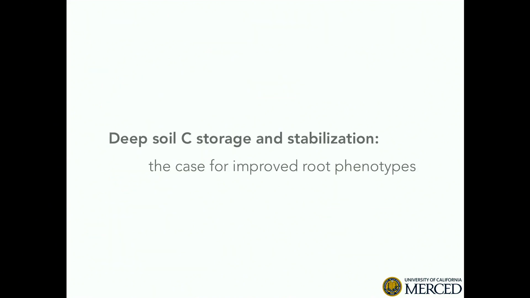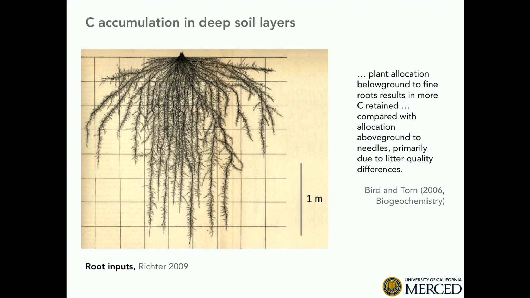The last part that I wanted to highlight is how a soil biogeochemist like me thinks about soil carbon storage, in particular in deep soils, and the contribution of roots and different root phenotypes for carbon sequestration. We've known for a long time that whenever you have roots and root input of carbon into soil, soils have a potential to store a lot of carbon, right? We've had studies that are now almost 15 years old showing that when carbon is incorporated from plants into soil, root and shoot derived carbon tends to act very differently, and that root derived carbon seems to stick in soil longer. So it doesn't just contribute to carbon storage, but also has potential to contribute to carbon stabilization.